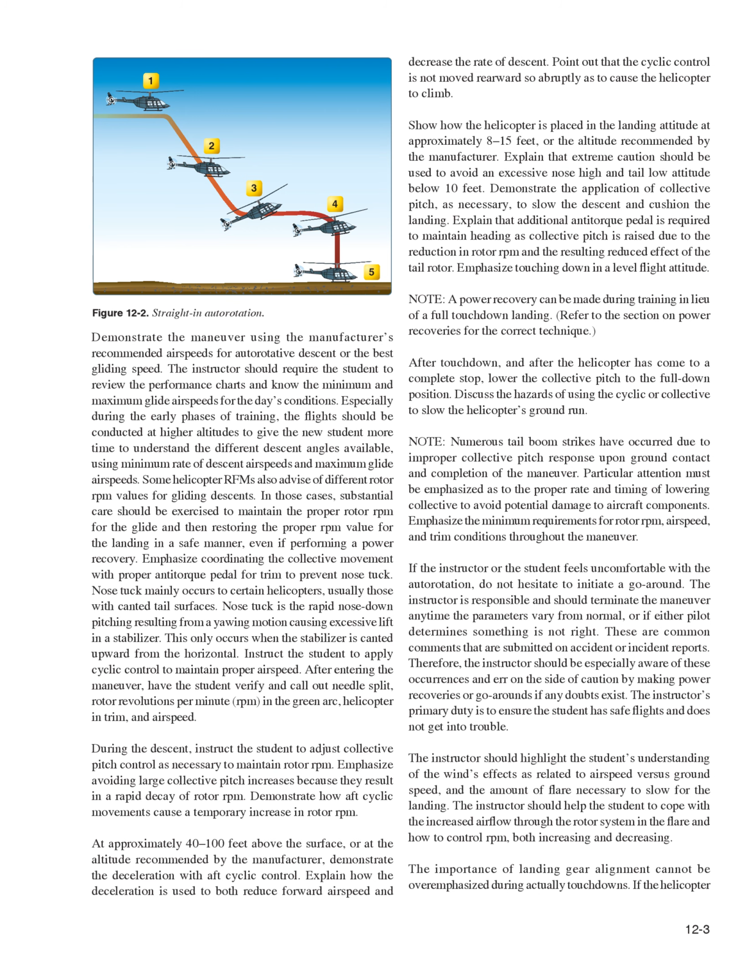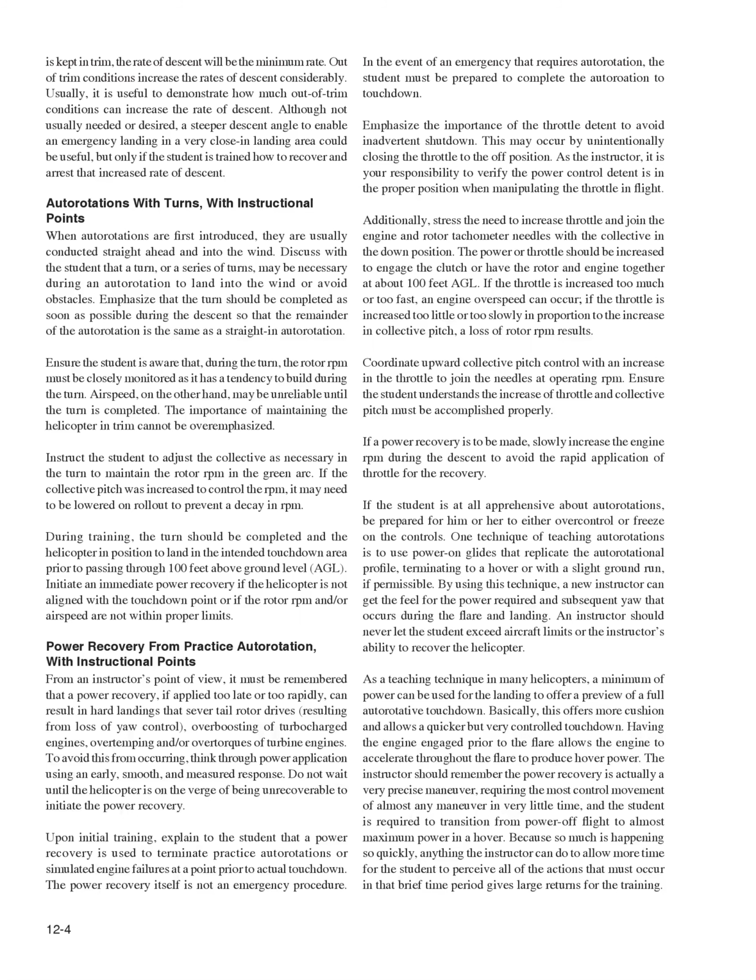If the helicopter is kept in trim, the rate of descent will be the minimum rate. Out of trim conditions increase the rates of descent considerably. Usually, it is useful to demonstrate how much out of trim conditions can increase the rate of descent. Although not usually needed or desired, a steeper descent angle to enable an emergency landing in a very close-in landing area could be useful, but only if the student is trained how to recover and arrest that increased rate of descent. Autorotations with turns.